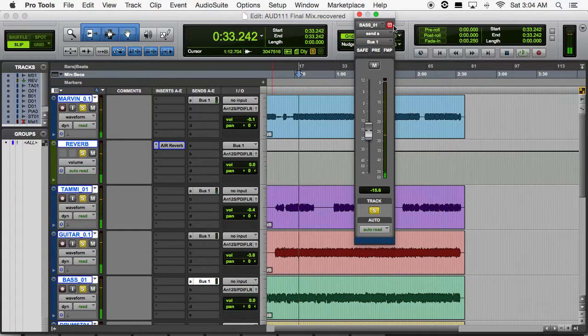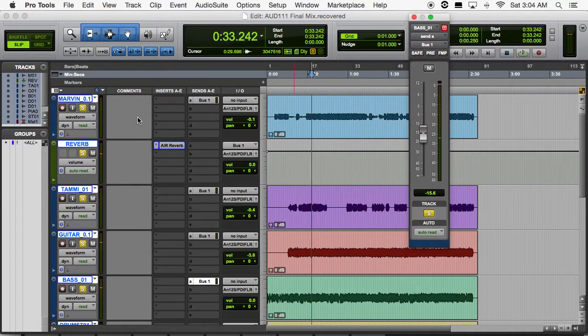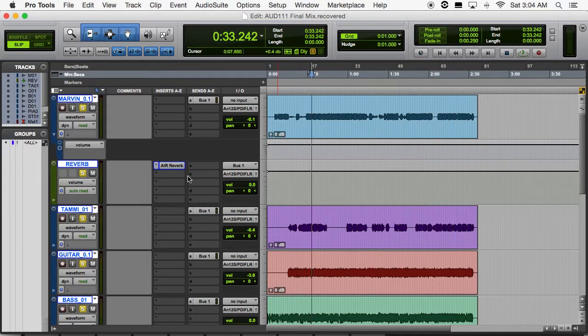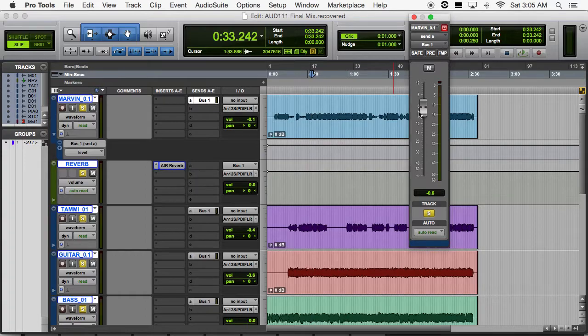Now, quickly to have automation, we're going to go to Marvin's voice. The small drop-down menu, we're going to drop that down here. We can select this mini track, this sub-track underneath the main track. This one's volume, and there's that little line that indicates the volume's automation, okay? So we're going to take out this real quick just so you can see it. Volume, we're going to go to Marvin's A bus 1 and the level for that, okay? Now this is basically showing us the bus's levels and telling us how we want to automate that into our session.